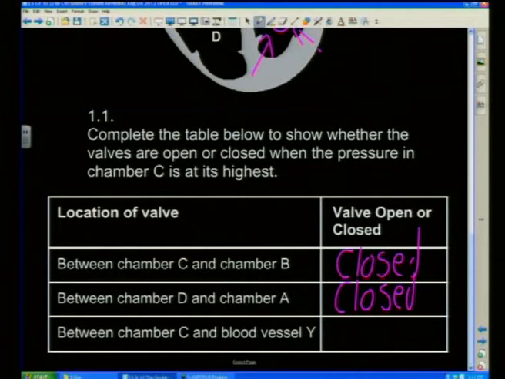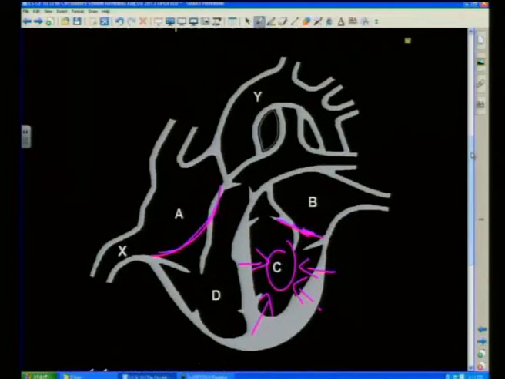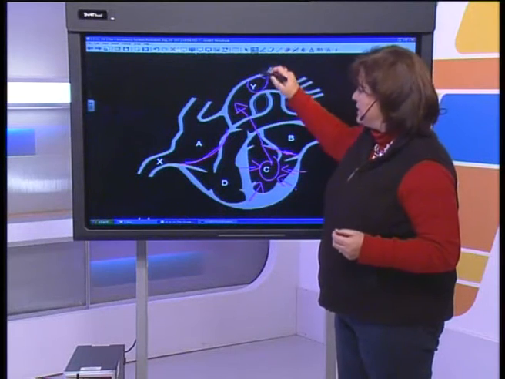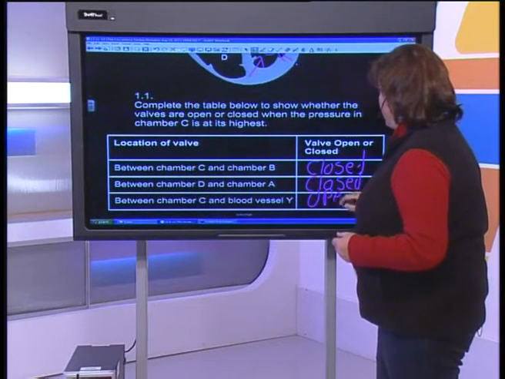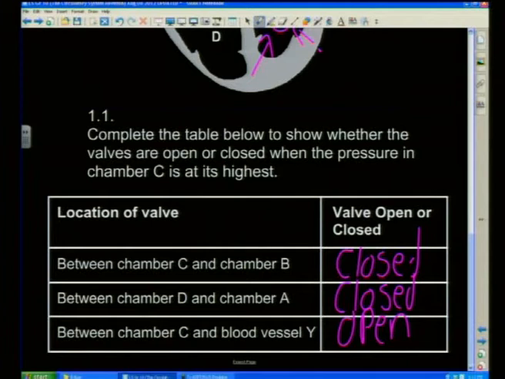Now we are going to look at vessel Y. So if we go back up again here, where do we want the blood to go? We want it to go out of the ventricle into the aorta. So if we want to get into the aorta, it would make much more sense if our valves were open, our semilunar valves, our aortic semilunar valve to be specific on this one. So our answers there would be the atrioventricular valves would be closed, and our semilunar valves are going to be open. Okay, let's carry on with the next question.